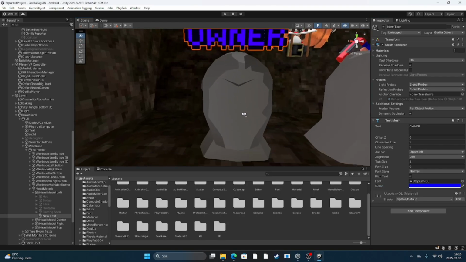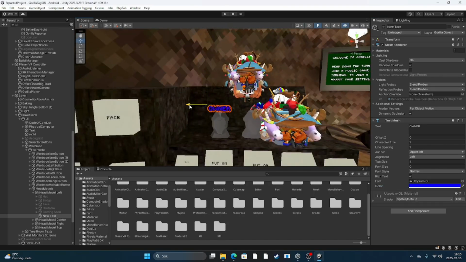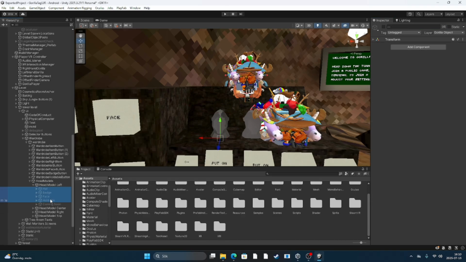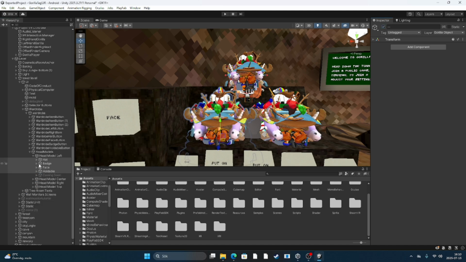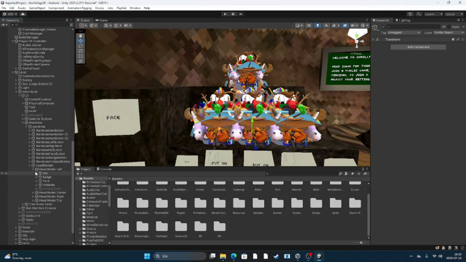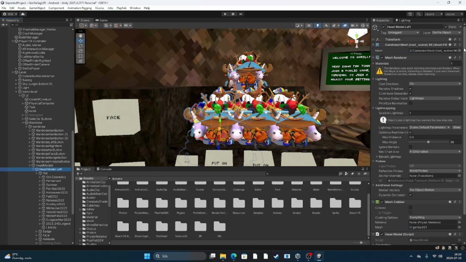There you go. And then we gotta give it an ID there. Then we can drag it onto hats. I want to enable everything again. Enable everything on this one again. Then we want to go inside of hats. Want to click on head model left.